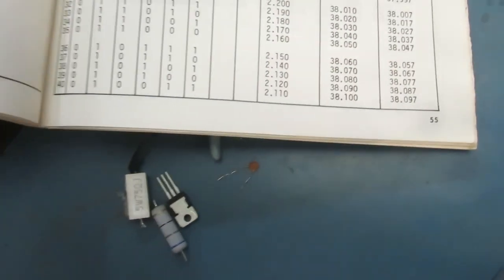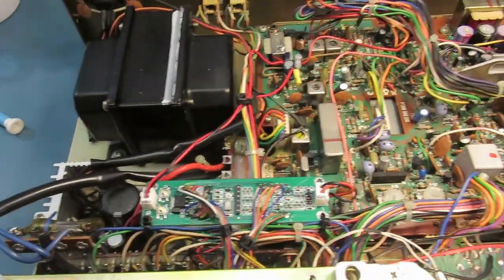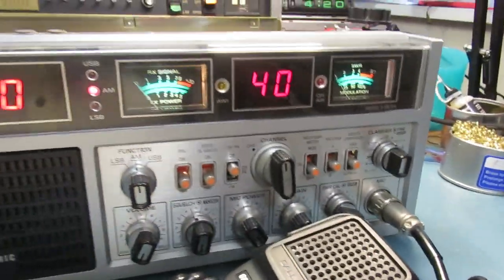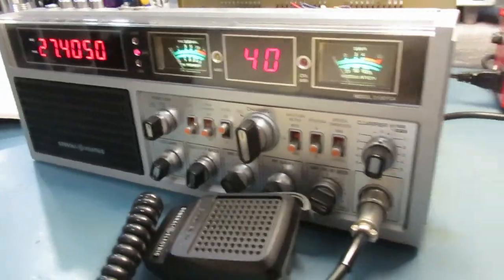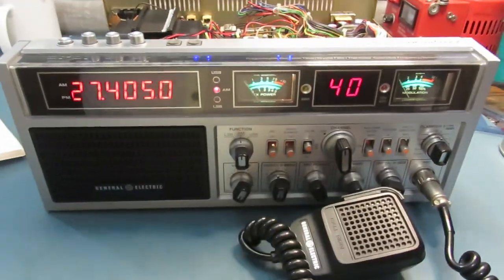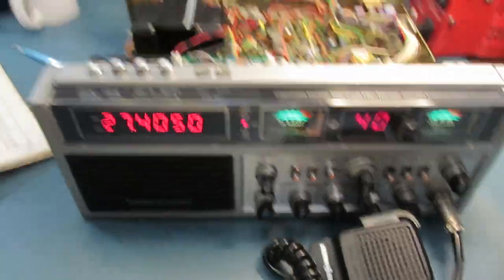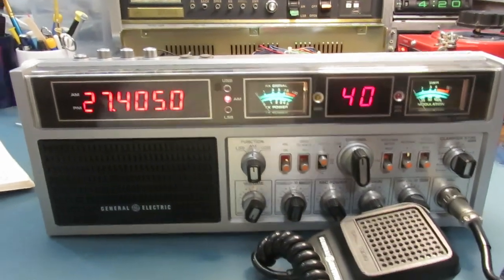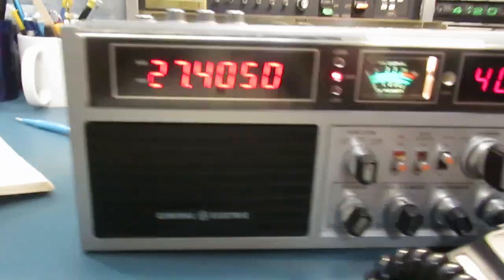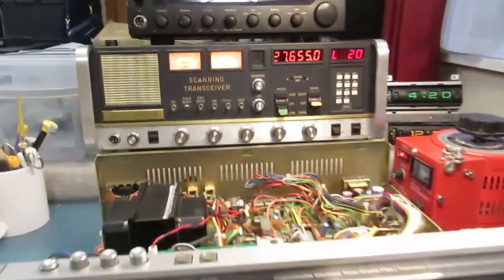Alright. Give me some feedback, what you guys think. This radio is going to be done. I hope to find somebody a good buyer and a good home for this guy. If not, that's okay. It's good enough to be a keeper. I don't have a GE Superbase in my collection. I'm more of a Uniden guy, right? Alright, 73s.